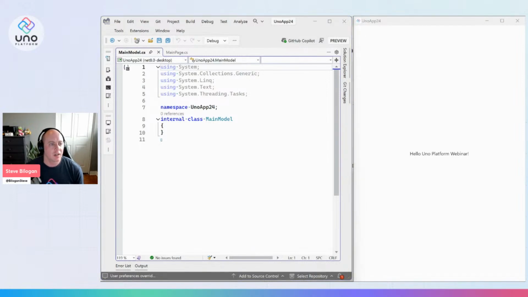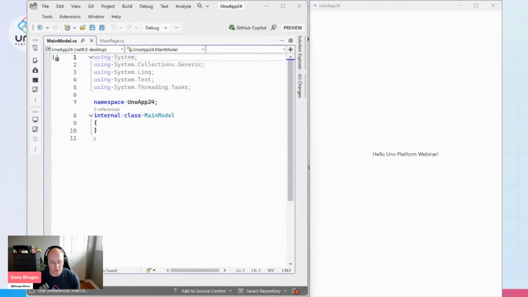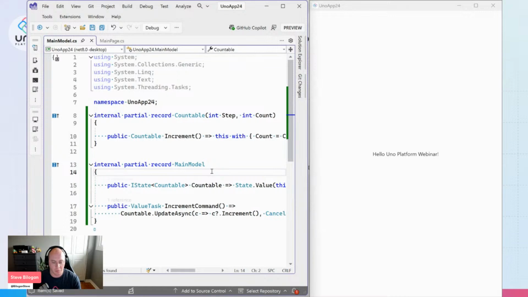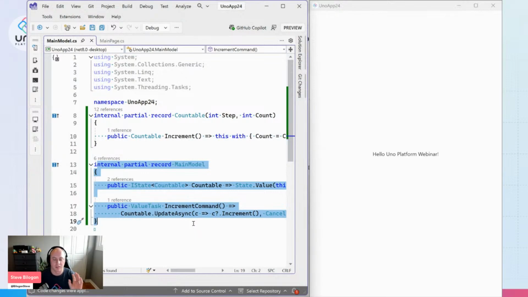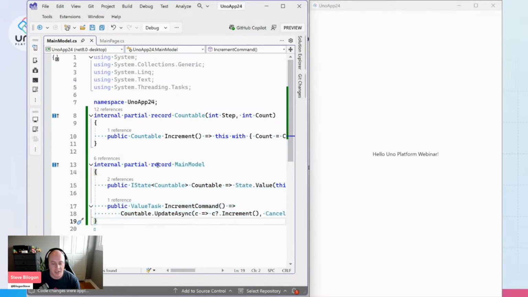And over here, I will grab some code just so you don't have to watch me struggle and type in my Visual Studio. I'll paste it in here, and I'll explain a little bit what's going on here, right? So we have this partial record. This is our whole view model. First of all, it's 2 lines of code. So it is this record called MainModel. And remember, we're using MVUX here, so we're going to be using some stuff that I'll explain. And we have this one property that we're exposing on the model called Countable, and we have one method that we're exposing on the model called IncrementCommand.